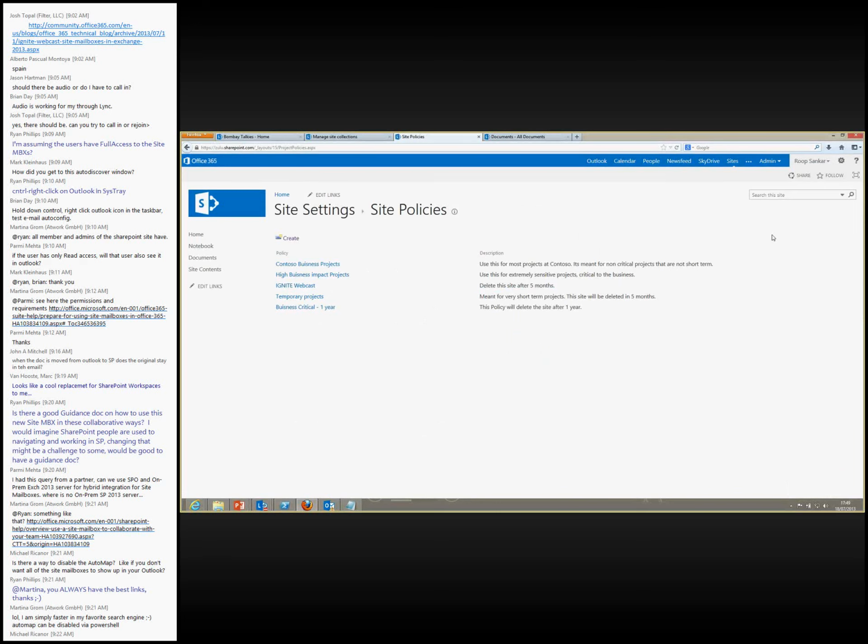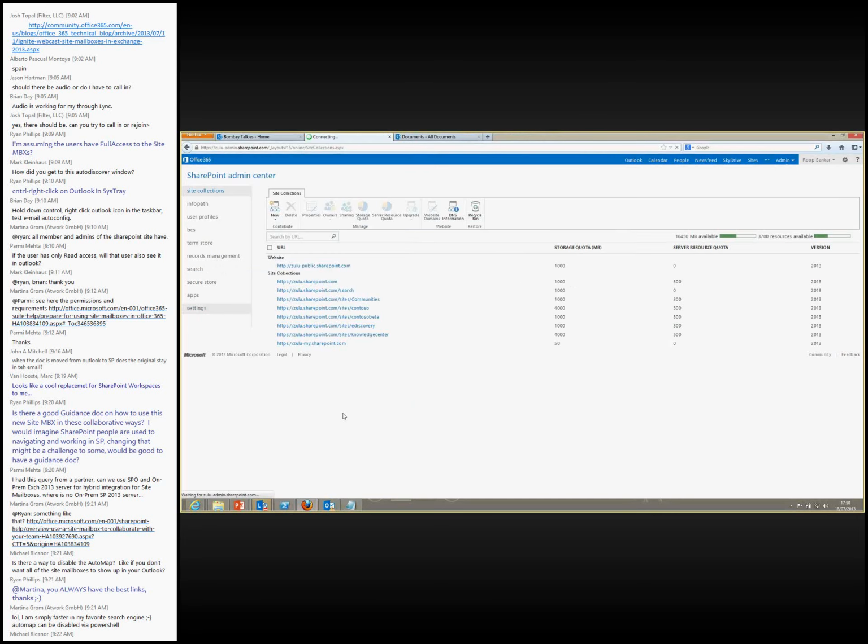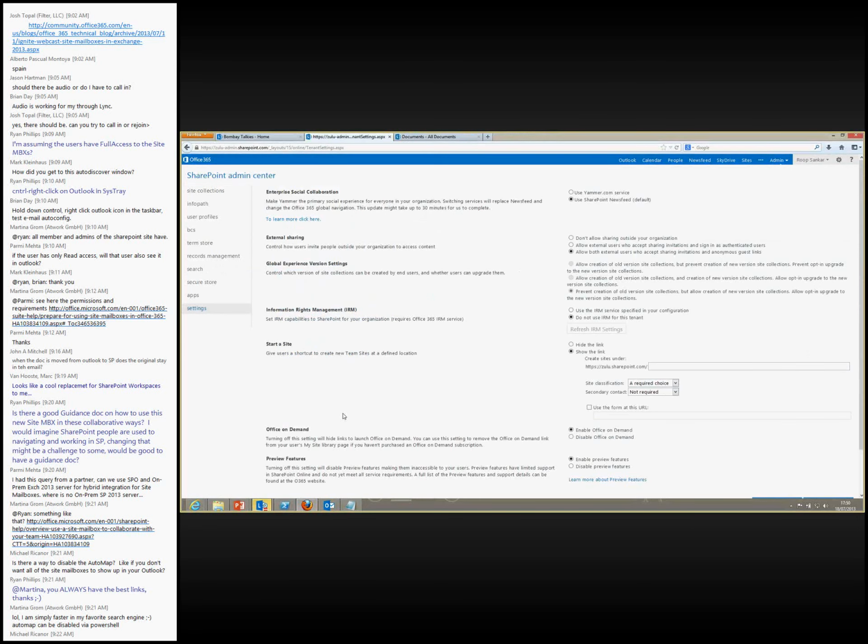Another setting that the admin has to do is, if he needs to enforce this, just by creating a policy, like how we have mailbox policies and Outlook Web Access policies in Exchange, similarly you need to enforce that. As long as you don't enforce a policy, it would not take effect. So similarly, in SharePoint, you need to enforce this policy so that end users are forced to choose a particular policy. And that you do by clicking on the settings at the very bottom within the SharePoint Admin Center.